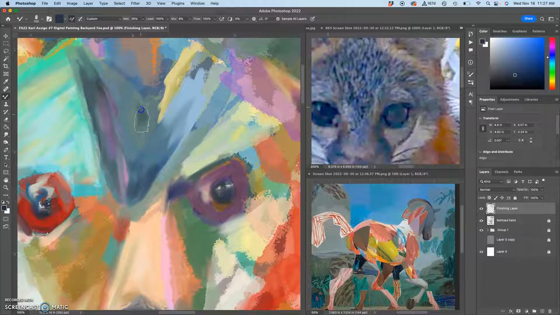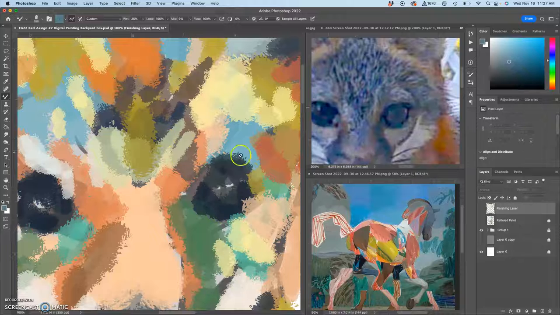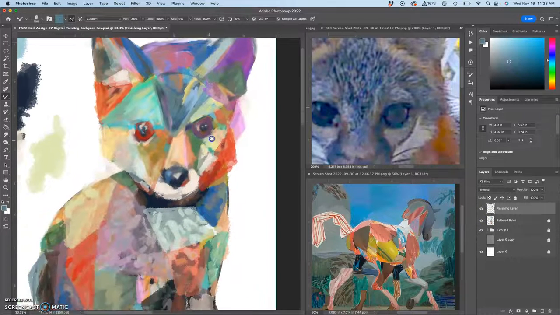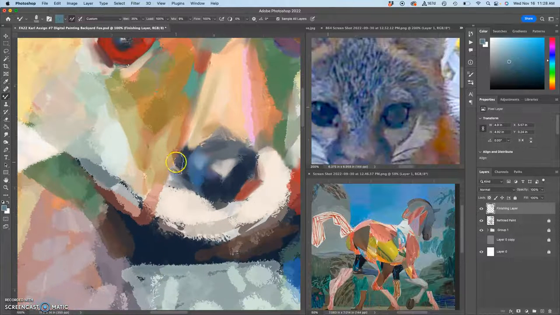Now I could use this same technique to get all of the different fur textures and things, and I've done that in past demos, but it's kind of nice to be free of that because I have a lot of that in the base painting layer. And instead I'm just playing with a different kind of finish that I can be happy with. And why I like using the wet brush here is I don't like it when everything just looks like a sponge painting at the end.